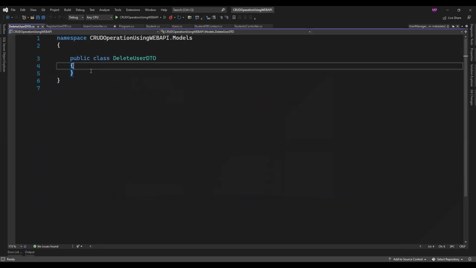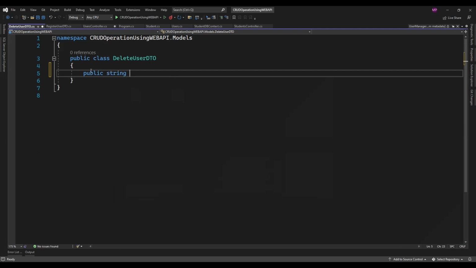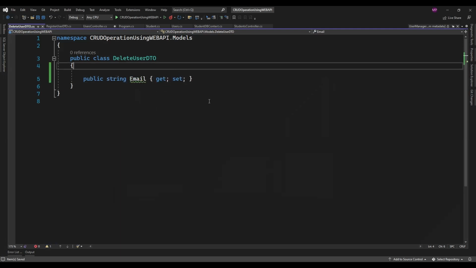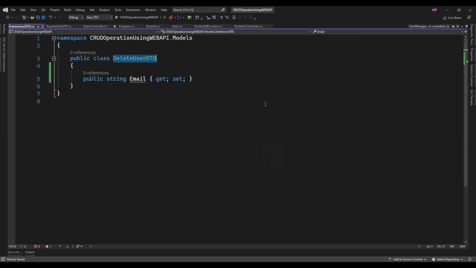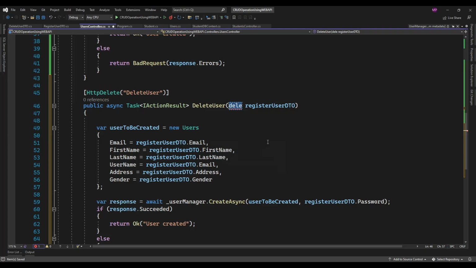In that I am just going to pass email. So using the email I am just going to find the user, and based on that I am going to delete the record from the user table.